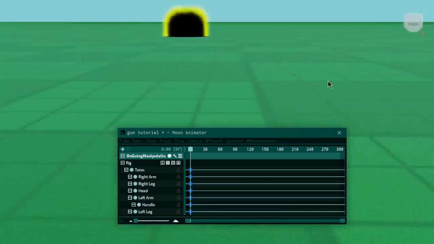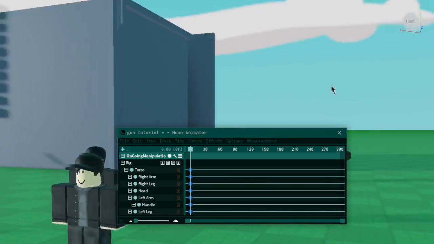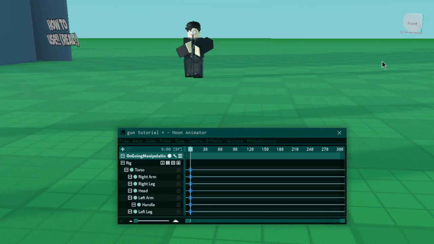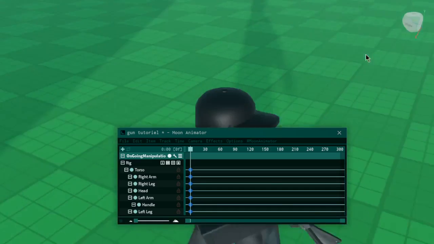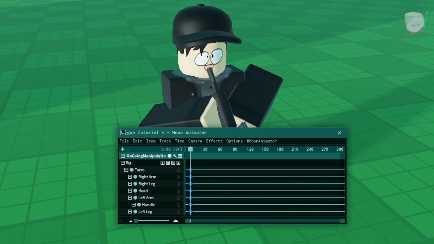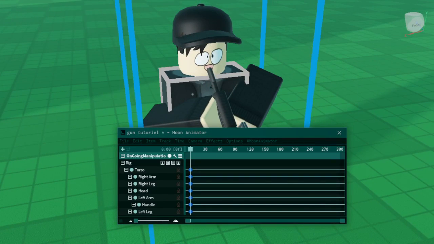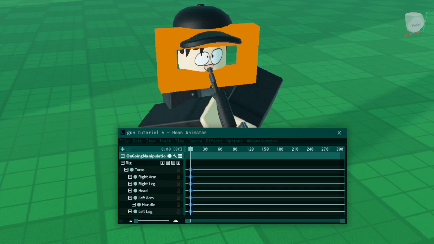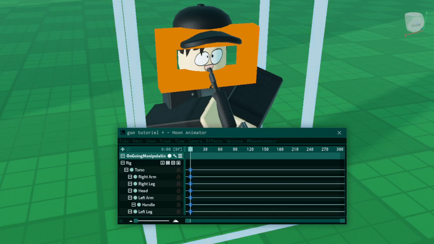So we want to get that, and we want to do our same face thing. I don't know, depends if you want to or not. You want to get our boy, and then we want to change the face details. If you don't have Moon Animator, then HDFI, you won't be able to do this.